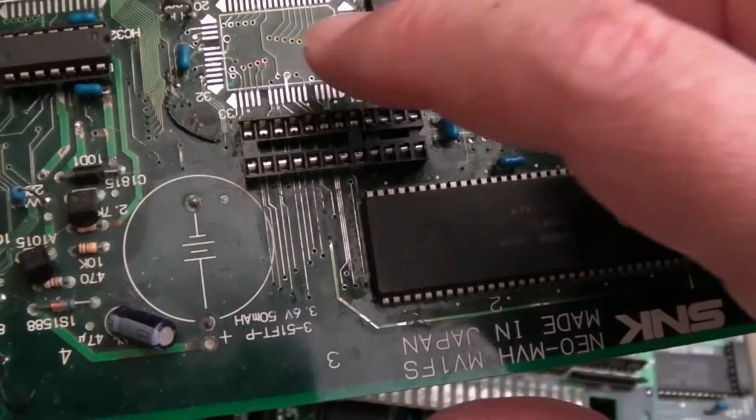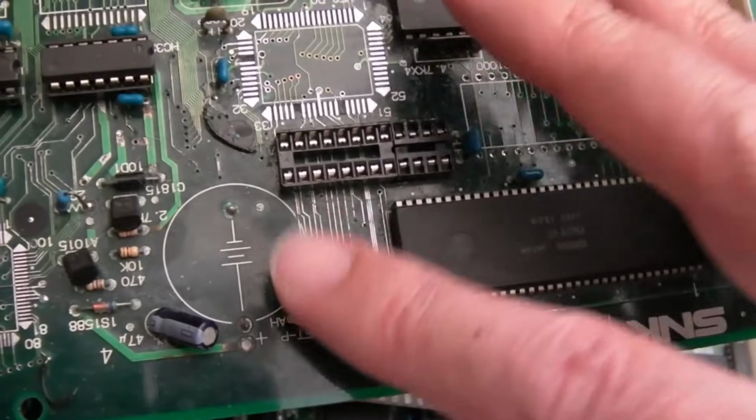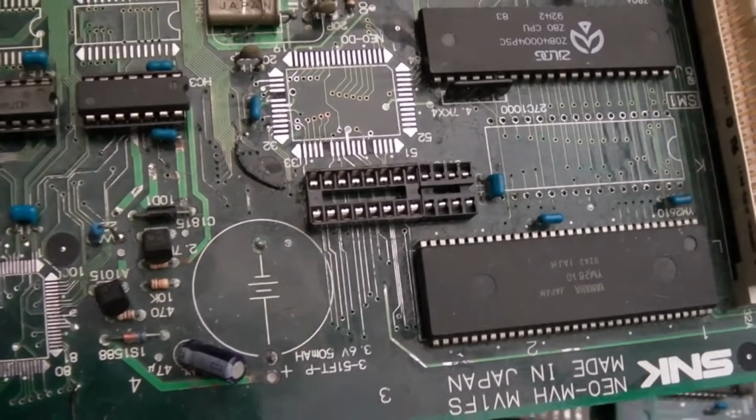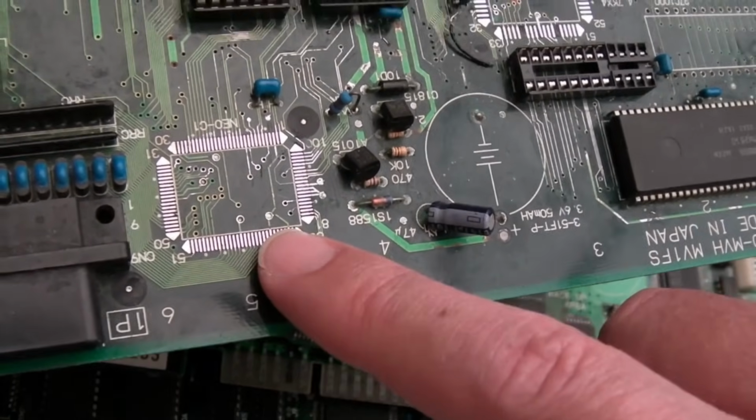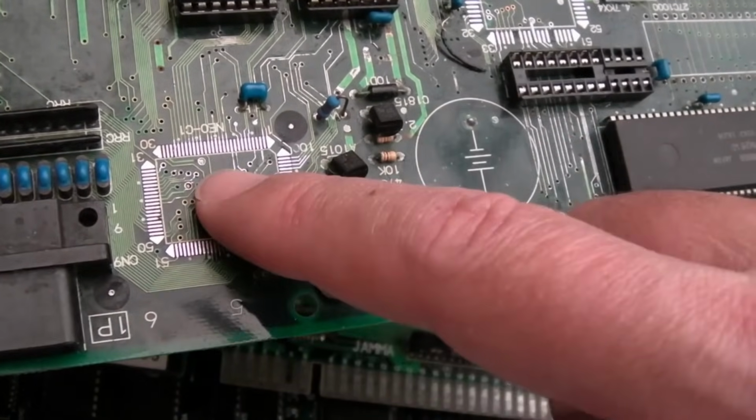Really, I want to be able to show you the repair of this one, because I know I can get this up and running. I know I can get this one up and running. I'm just going to try and hunt for some spare boards, I think, that are in worse condition than this, that perhaps have a C1.